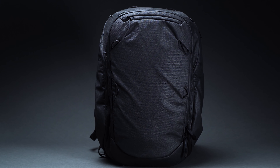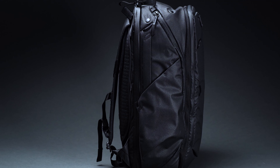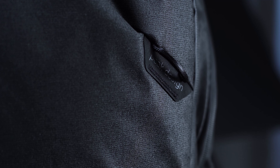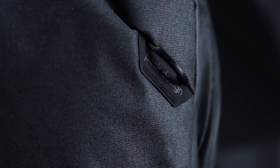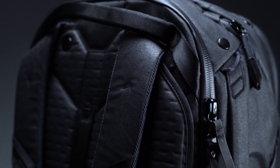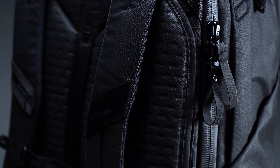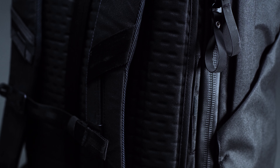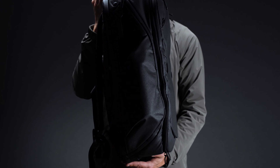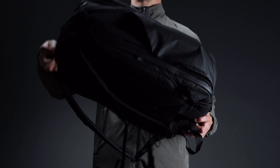If you're familiar with Peak Design because of its impressive roster of camera gear, then you'll already know the San Francisco-based outfit's backpack-making expertise. If you're not, then believe us when we say that you're in good hands with the brand's 45-liter travel backpack. Because here's the deal — there are few carry solutions on the market that are even remotely close when it comes to customization potential. Above all else, the travel backpack has been engineered for modularity. You get to optimize it according to your gear requirements. In practice, this means that it measures roughly 22 inches long, 13 inches wide, and 9.5 inches deep when used in its standard configuration, allowing for 35 liters of carry-on compliant storage.